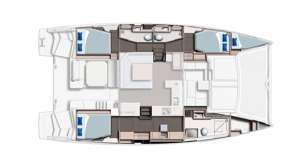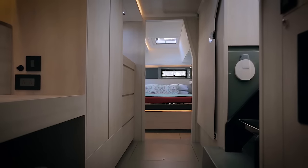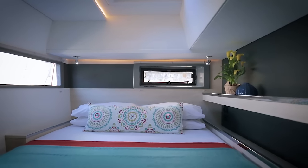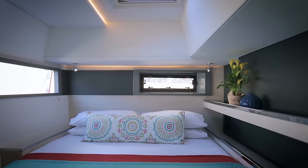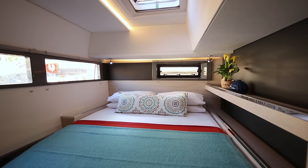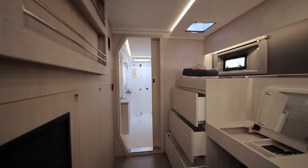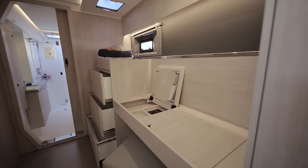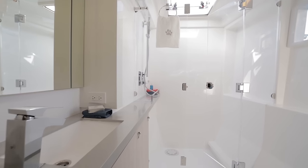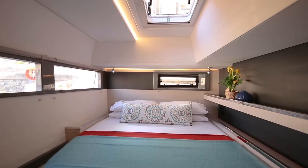This is the three cabin or owner's version, with the owner's cabin covering the entire starboard hull, complete with its study desk or vanity and larger bathroom. Immediately noticeable is the added volume of space overall below decks — open and unrestricted with easy passage. Added natural light with a mix of enlarged side windows, aft window, port lights and deck hatches reinforces the feeling of space. Sitting on the large double bed with views of the ocean, it's comfortable, private and well ventilated from multiple points. Storage areas are numerous, easily accommodating requirements with hanging spaces, drawers and underfloor storage. The owner's bathroom is spacious with separate shower and head and a sliding door that lends function and ease underway.